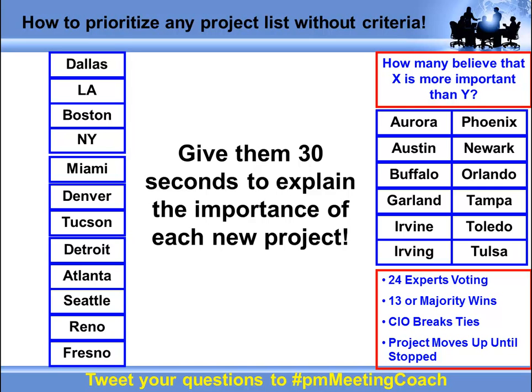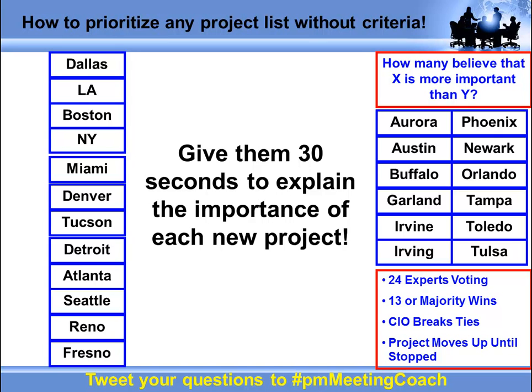And I'll say, okay, but remember, we're not worried about dependencies right now. We're just trying to figure out which projects are most important. We'll worry about all the dependencies later. I don't want you guys in this room to get bogged down with dependencies. Right now, I just want you to judge each project on its own merit and tell me its importance. Okay? So they go through, they give me the importance of each project.